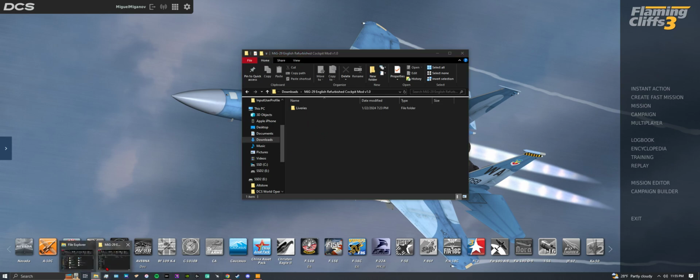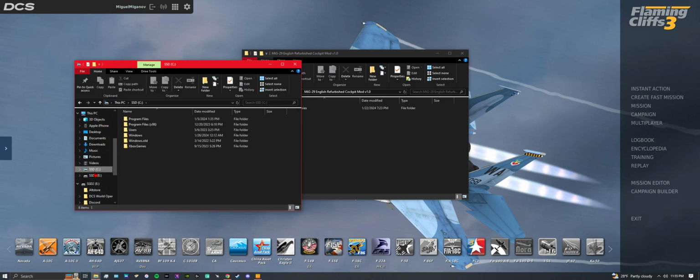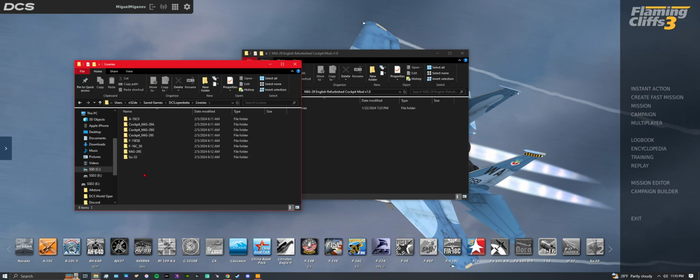And its location would be in your user file location. So for me, it's SSDC, users, that's me. Go to Saved Games, DCS open beta, or DCS if that's your method of play, then you go to the liveries folder, or you create the liveries folder if you have none, in this menu right here. There is the file path if anyone is curious. And then once it's open, you'll need to create the individual module name exactly as it is stated in the game or in the file path of the game's core files, which I will show you the location of as well, just in case you needed some questions answered, and then you can drag your liveries there.